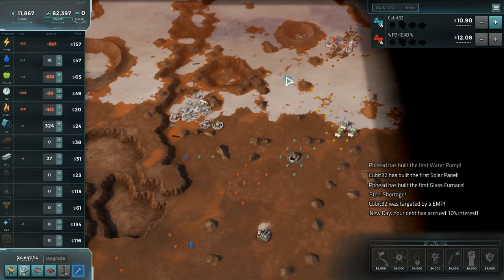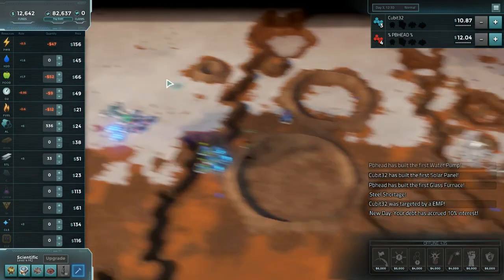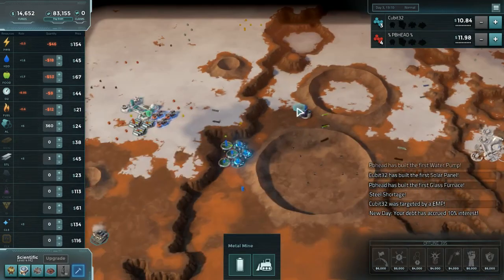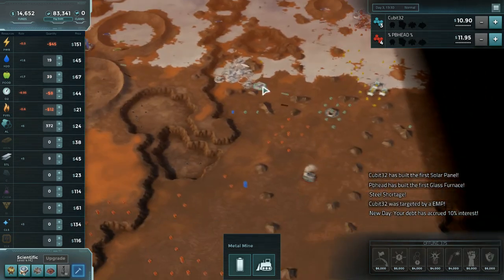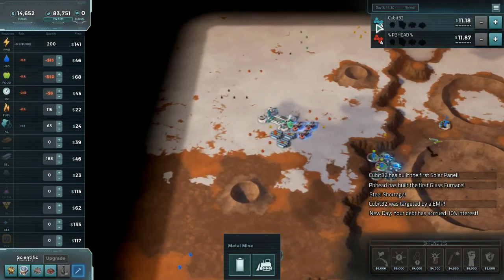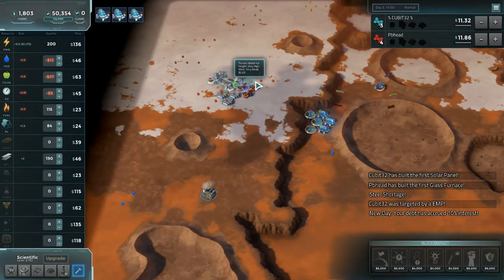Water has also gotten very expensive here. That's something PBHead has to pay attention to this game. His geotherm is up now. He was losing about 200 to 300 a second on power. Yeah, but he had that geotherm. Now Cubit's constructing. He's only losing 1,300 on power. Well, Cubit's paying off 1,300 in debt on power.